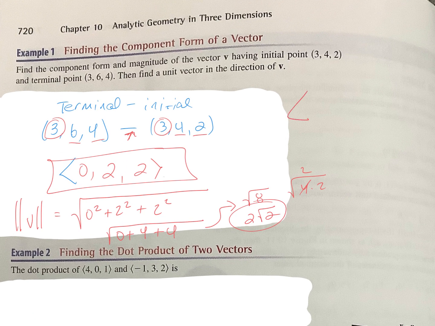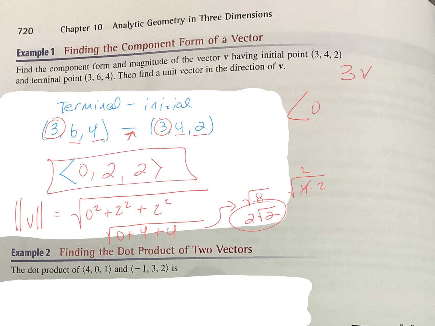Exactly the same thing that you guys have seen a million times. If you had, let's just say we had this vector. Say they wanted you to do 3v. What does that mean? What are you going to do with 3? You're going to distribute it, right? So go in here. So your vector would become 0, 6, 6. Right? Scalar multiplication.